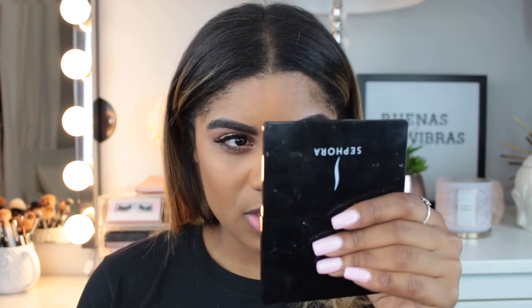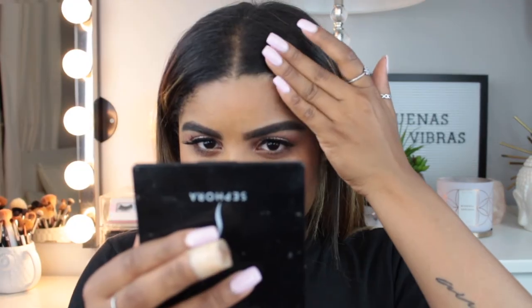My final verdict on this foundation — on a first impressions basis, I can't say I'm fully in love. But I can see myself falling in love with it. It did enhance my smile lines, which is a downside — usually matte foundations do a pretty good job of not showing my smile lines, but here they are. I also didn't wear any primer, which could be why. When I first put it on it looked a little drying, but throughout the day it started looking nicer and nicer.